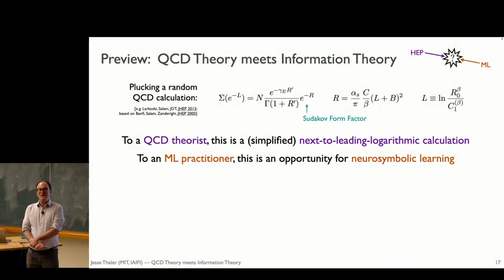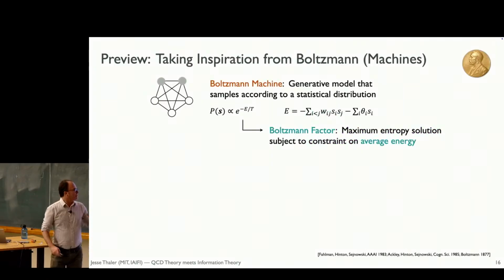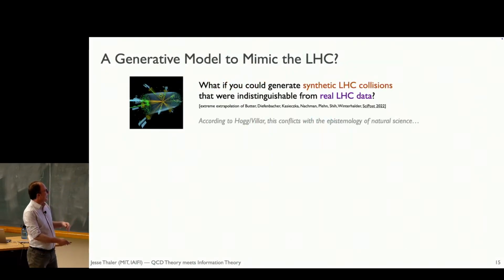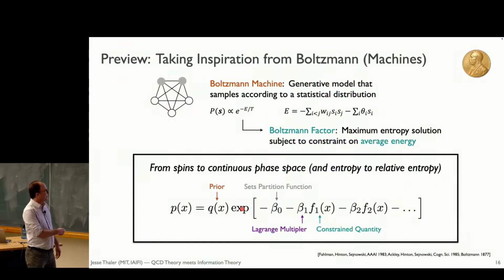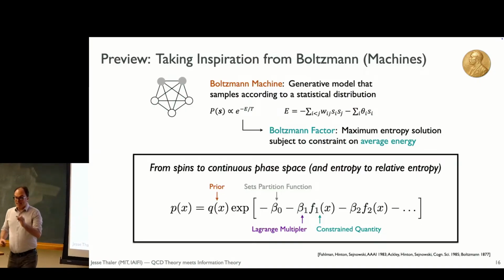Absolutely. This thing is the full phase space. This is where every single pion goes, everything. So this X is hiding a lot of things. So this is the full phase space of every possible thing that can happen at the LHC. And so that's the hard thing to do.